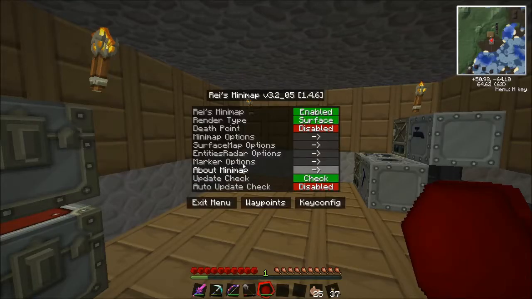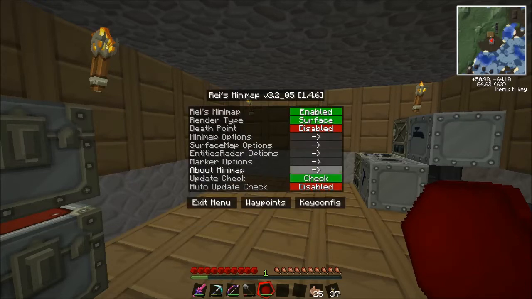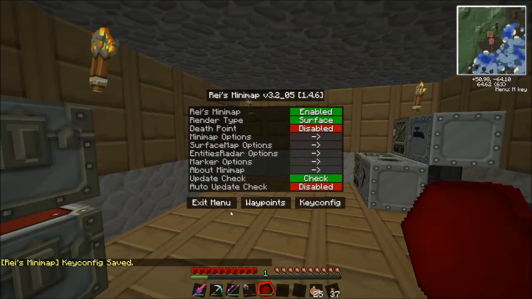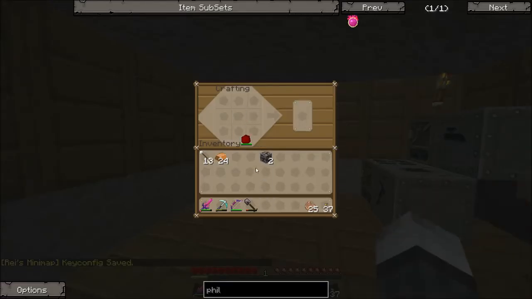Press M. I do not know what it is. About, minimap, marker options. I don't know. Key config, obviously. Key config. Set waypoint, that can be L. No. Oh, no, not semicolon. L. Okay, right.